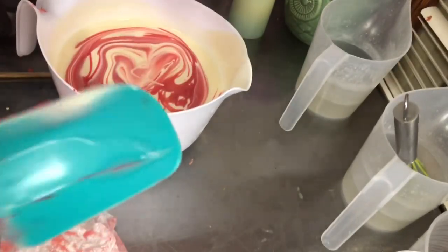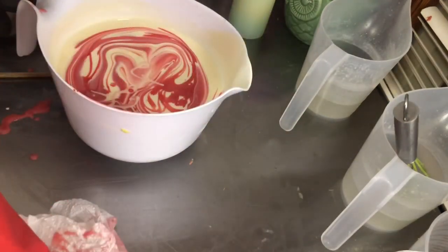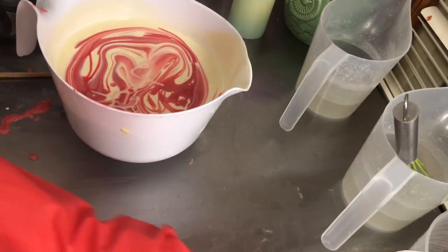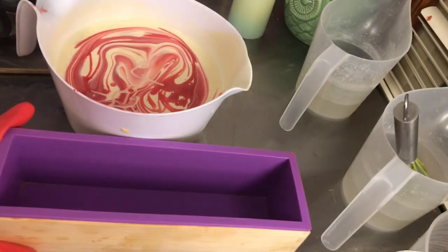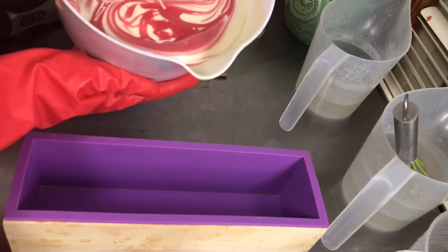Still very, very fluid, guys. So I apologize if this video runs a little bit long. It is because I'm taking my time, because I can do that with this fragrance. And it's not going to punish me. There we go. Okay, let me get my mold ready because I forgot to do that. Okay, so I've got my mold ready, and now nothing left to do but to pour.